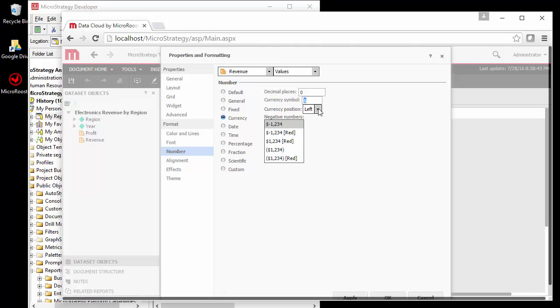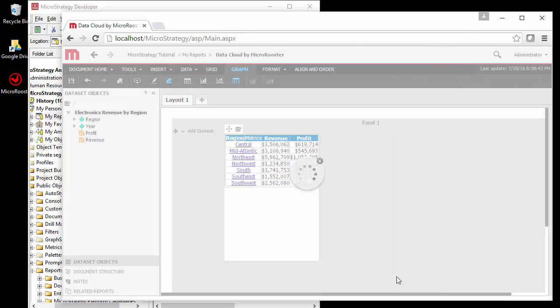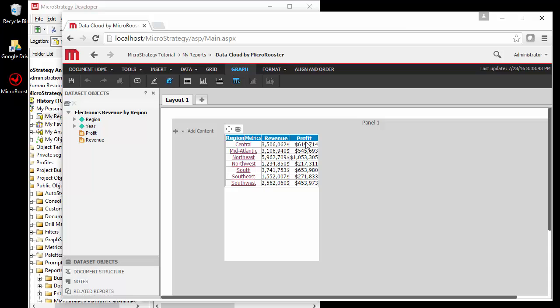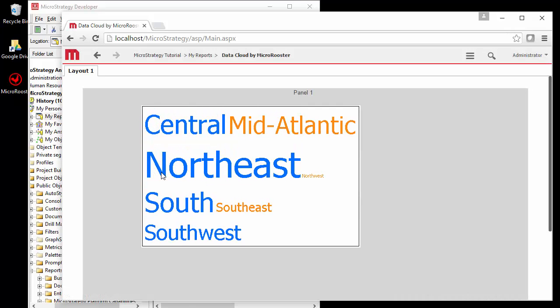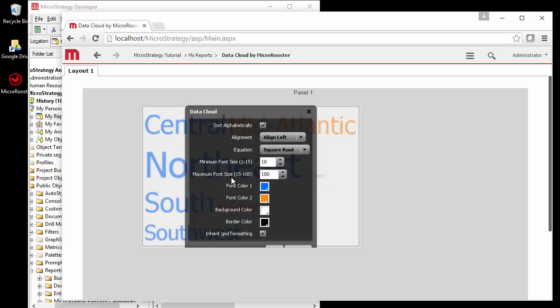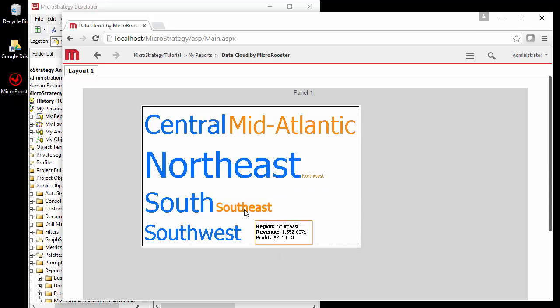Okay, so let's make the changes that we need. So we're happy with them. We can go back to our presentation mode to see what's going to happen. As we see in the table itself, the formatting has taken place, but now let's go and check on. Here's our Data Cloud, and the property needs to be inherited. If you don't have the inherited checked, please check it now. And notice now that the formatting that we applied to the table is being applied here to the Data Cloud.